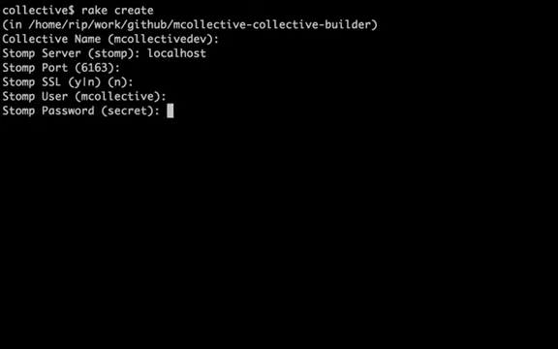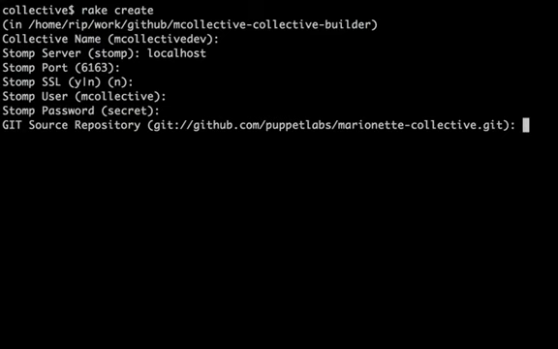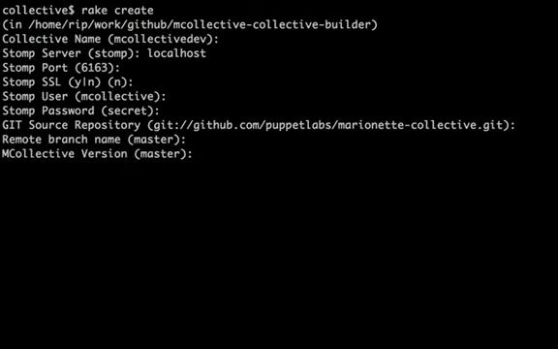With the Stomp server, username and password don't matter. Now, if you're busy developing maybe against GitHub on a fork, you could give your own GitHub URL over here, or it could even be a local repository, using the file URL structure. Anywhere where there's a Git repository. If you're busy developing on a feature branch, you would provide the feature branch here. We're just going to use master. And if I, for instance, were to give a tag name here like 0.4.10, it will check out version 0.4.10 for me. We're going to stick to master.